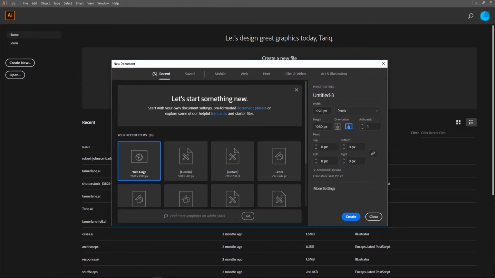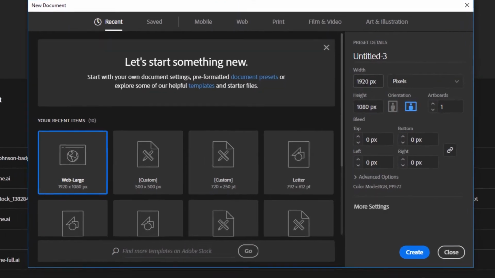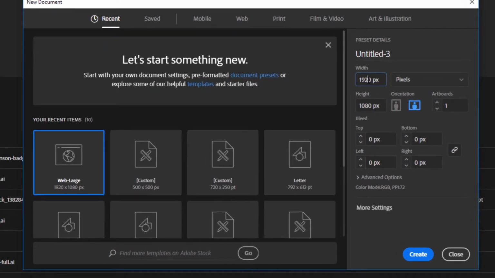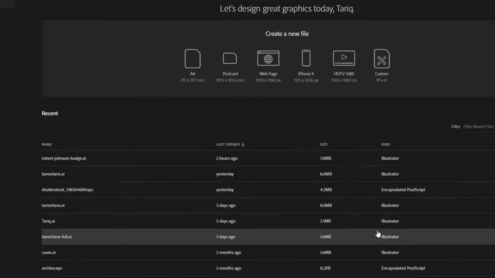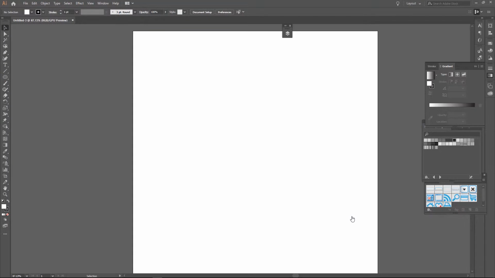So I'll go for a bigger size in terms of the document width and height. But in this particular case, I have a really good idea of how wide I want my project to be. So I'm going to make it 500 pixels in width and 500 pixels in height. And once I've entered that, I'm just going to say create. And there's our square looking artboard right there.